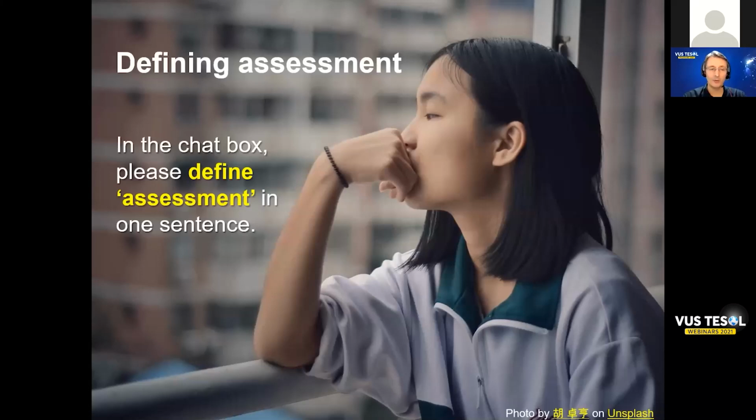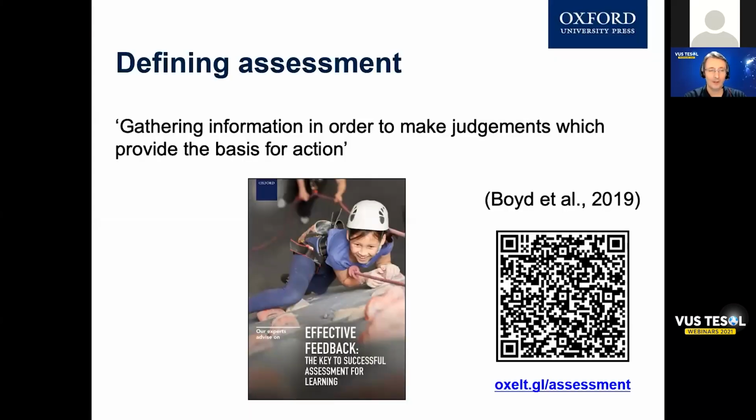What's interesting about your responses for me is this: they're all so different, aren't they? All so different. It's really, really hard to define. And so I'm going to work with this definition today, okay, which is this: gathering information. So here's what assessment is. Assessment is gathering information in order to make judgments which provide the basis for action.